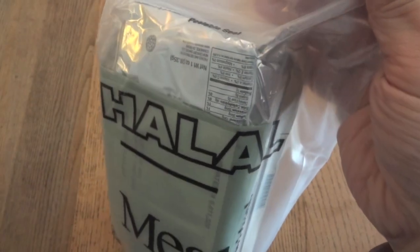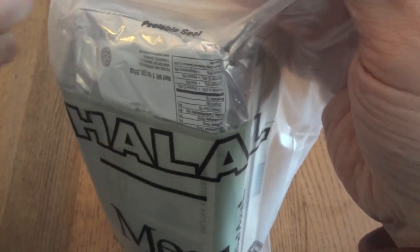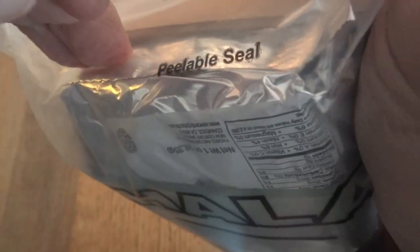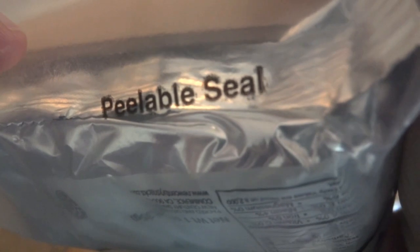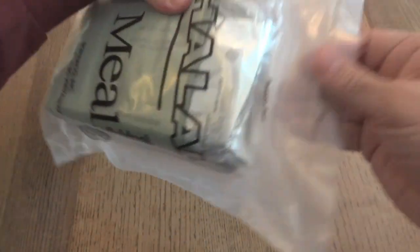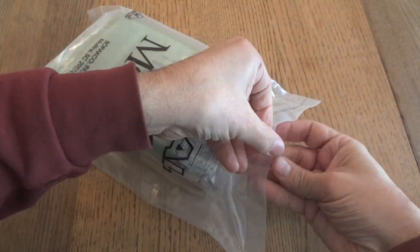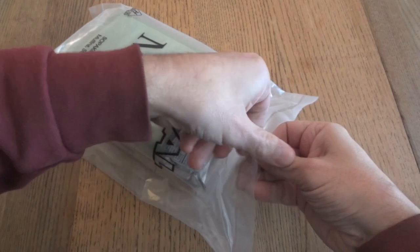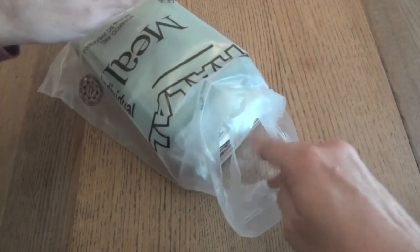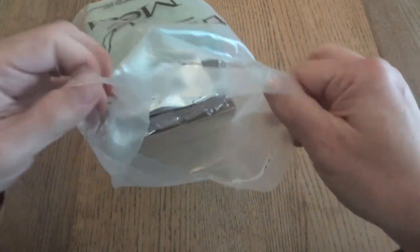And actually, I don't expect to hear a hiss, but why don't we just let the air out of this and see if maybe we do hear a hiss. Yeah, there was. I don't know if you could hear that, but there was actually a hiss, and now it's all loose in there. So let's go ahead and check out this 2014 Ratatouille Halal MRE, and see how it's doing after over 4 years.